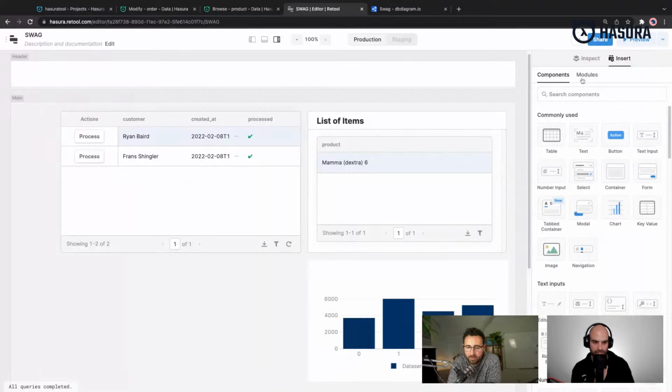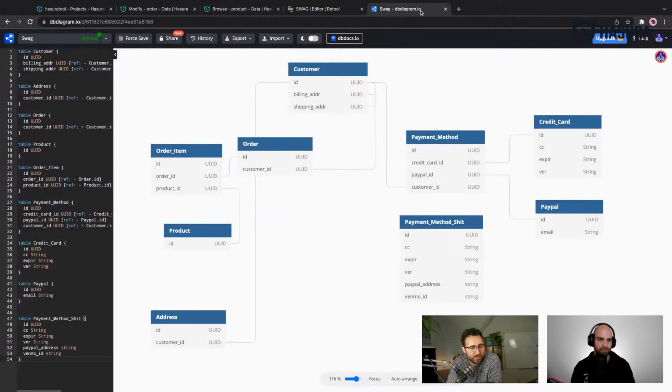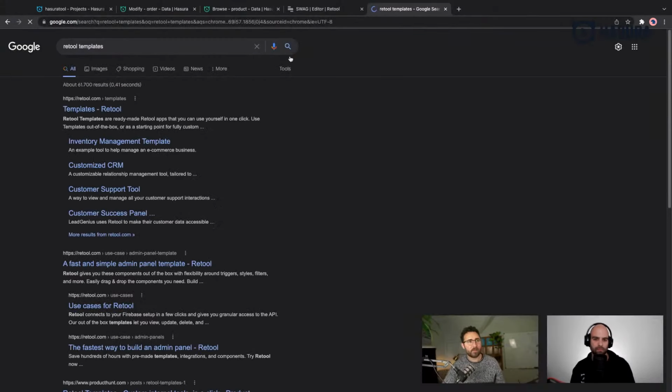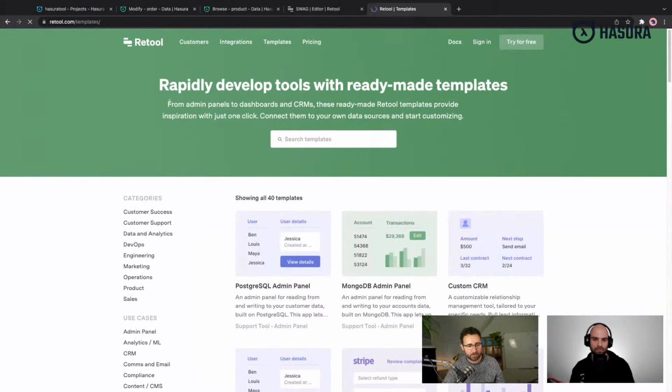You can modify the CSS on the page. So if you wanted to really get into the low level styling customization, you can do that there. And also there's tons of templates that people have pre-built and shared, and you can find those on the Retool site, which can be a big help in just getting started. And I can drop you a link if you want. Oh yeah, there you go.